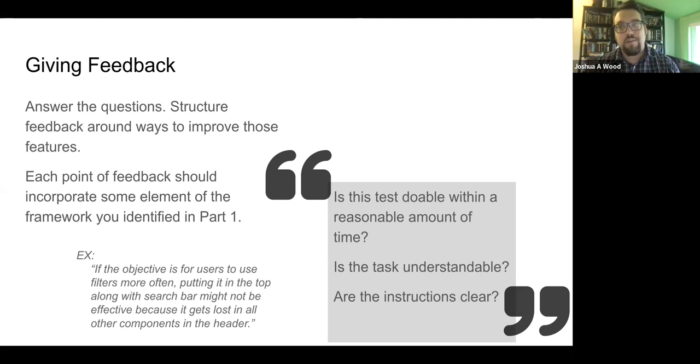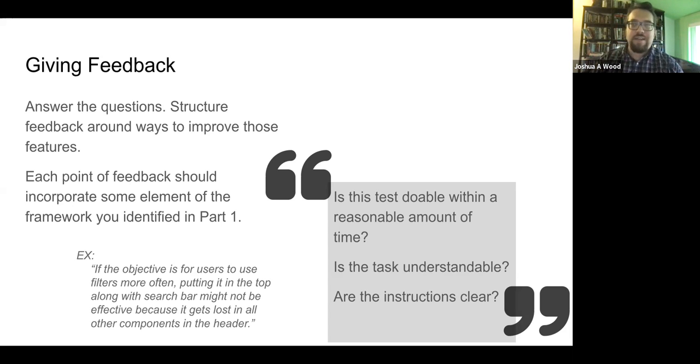The heuristics are just there for organizational purposes, as a thought exercise. You don't have to explicitly say this question here violates heuristic one. That's unnecessary. You can just say, this doesn't make the test progress visible, or something like that, if that's the thing they're trying to do.